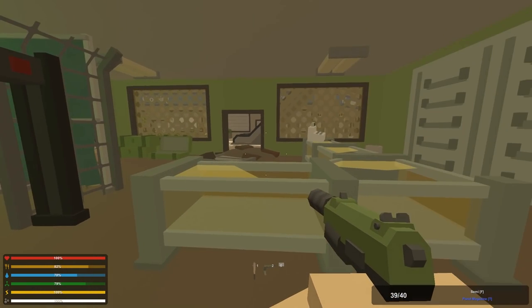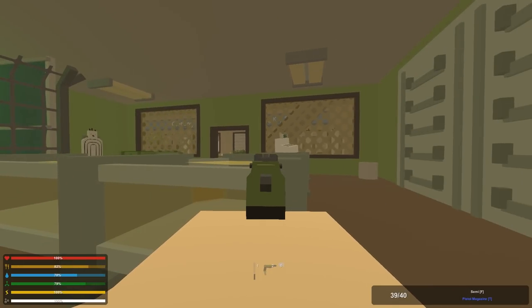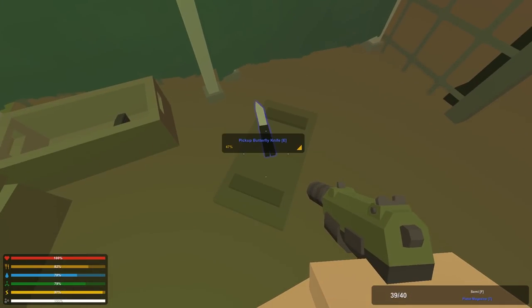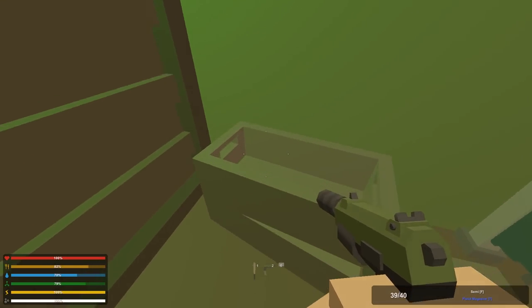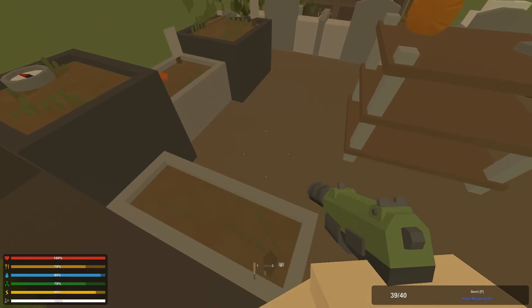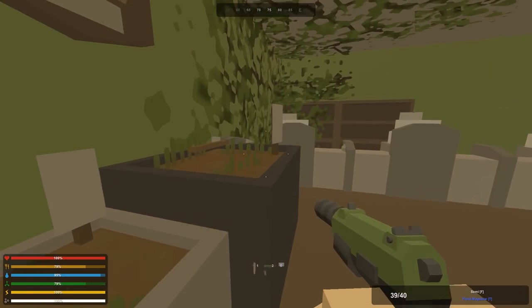Wow! Oh, it is a metal detector. Holy cow! Get down! Nobody heard that. Do I have to leave the gun outside? I'm going through. I'm in. We're good. It shuts right off, which is pretty fantastic. Assault rifle mag. Scrub City. Door store. Wait, we were here before. What is Scrub City? Scrub. Oh, we got a compass. Ooh, carrot seeds. Here we go.